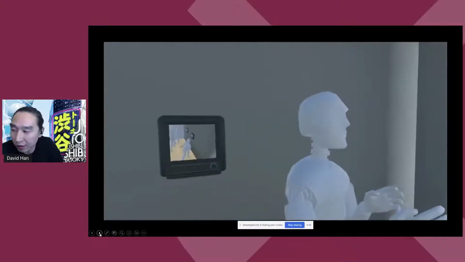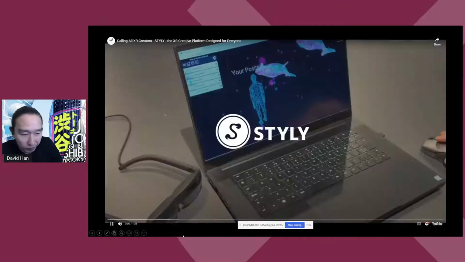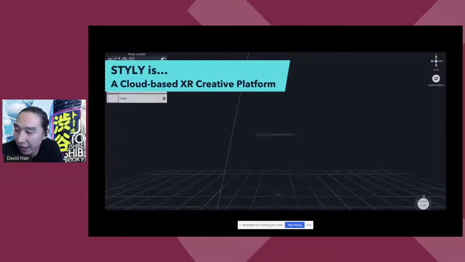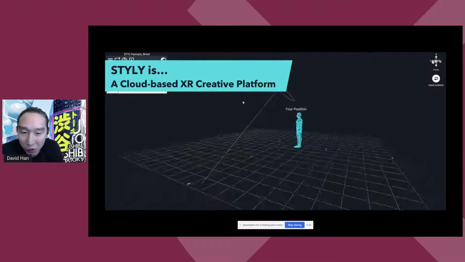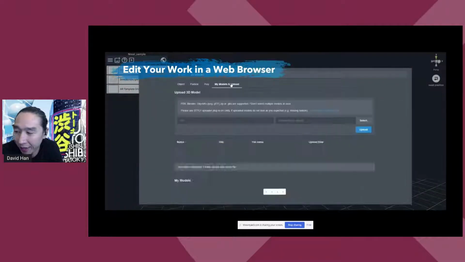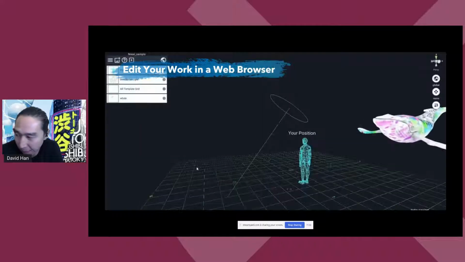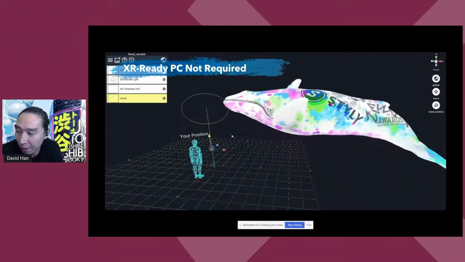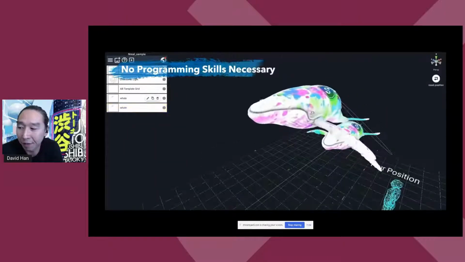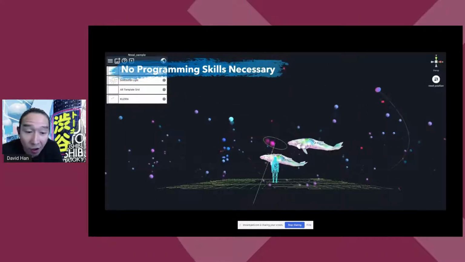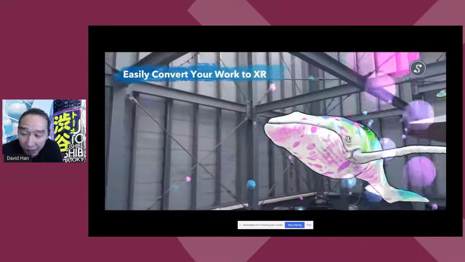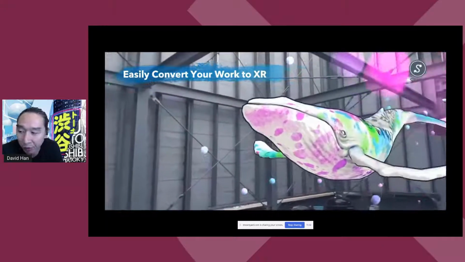So what is Styly? Well, Styly is a cloud-based, no-code XR design and distribution platform developed by Psychic VR Lab out of Japan. Psychic VR Lab started in 2016 with this core belief in the future of XR as a mainstream product and service, and Styly as an XR creative platform.